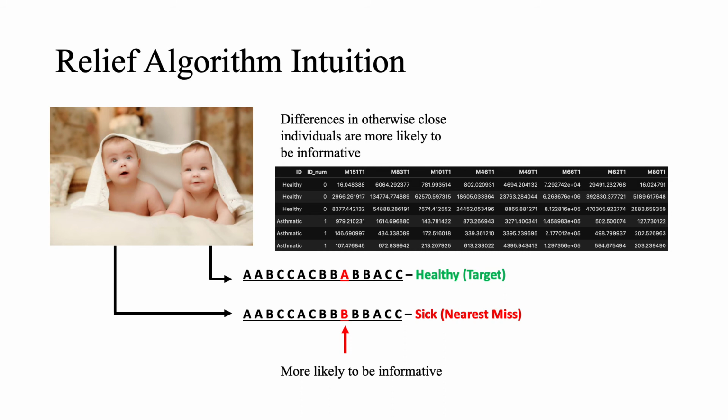The algorithm iterates over each of the rows in the dataset. Let's say the first row encountered is the sample of a healthy patient. We call this the target. The algorithm will now find a row that is most similar to the target but has a different class. This is called the nearest miss. As we go through the sequence, we see that most letters are the same between the two rows, but some elements are different. And the intuition here is that these elements that are different are the reason why the two samples have a different class. And so the algorithm upweights, or adds a weight to, this feature.